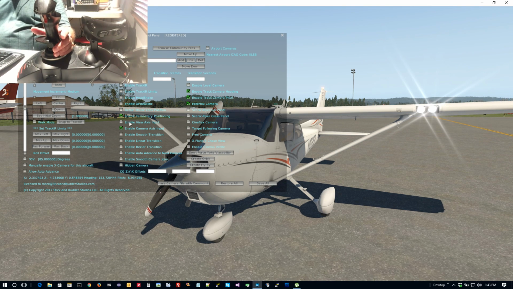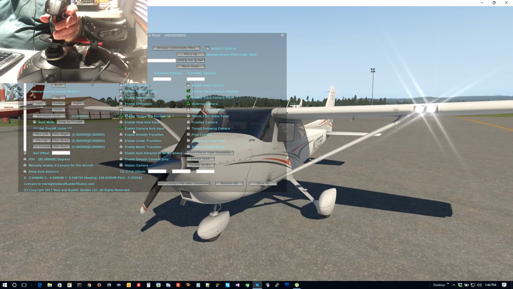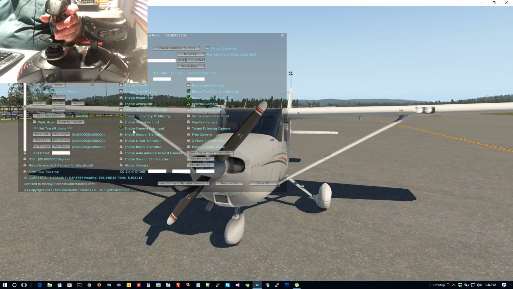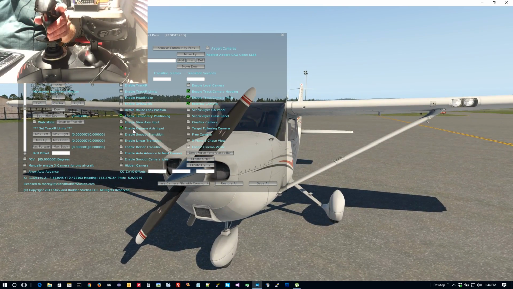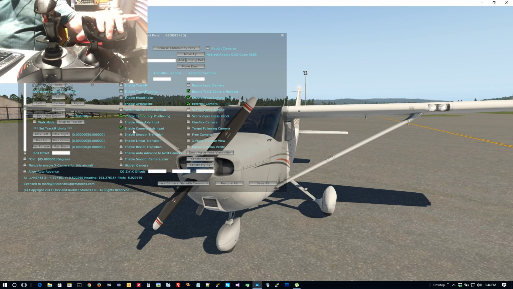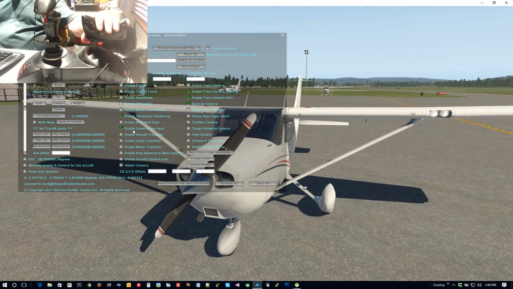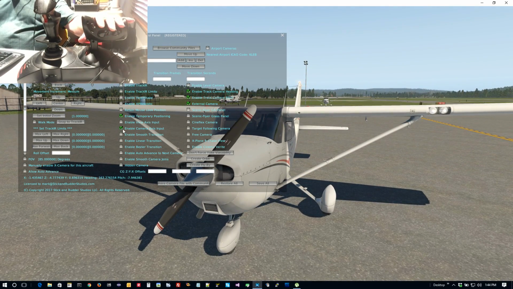Okay, so without this check mark enabled, this enable camera axis input, X Camera is going to ignore any activity within those. So let me just show you that now. If I move this left and right, you can see how the camera tends to want to rotate around. If I push this forward, it'll go back and up, and if I pull this back, the camera should go up and down like this. And if I shut this off, nothing happens when I move these joystick settings.